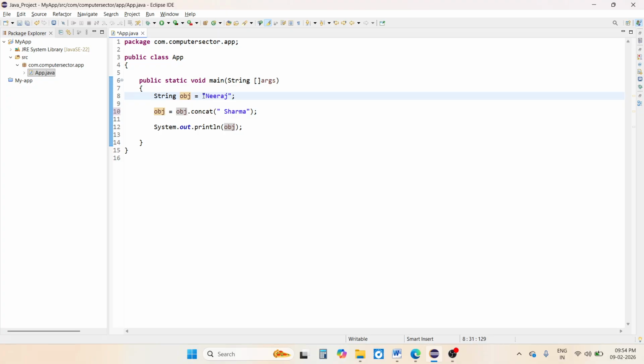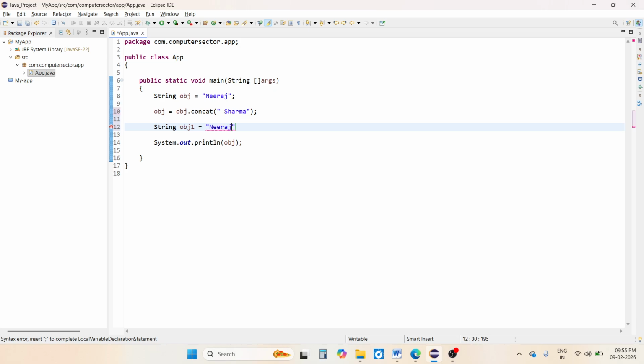So is this object still there in the string pool, or is it garbage collected? Let's print it. For that, we cannot have any reference for this previous object Neeraj. So what I will do here is create another string object, let's say obj1, with the same value.